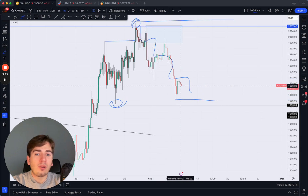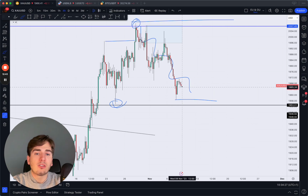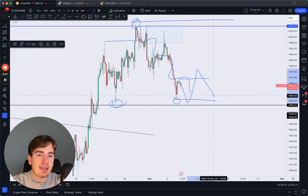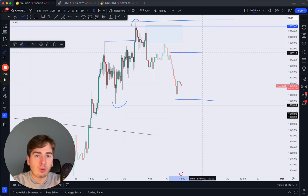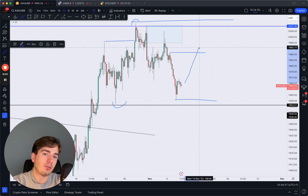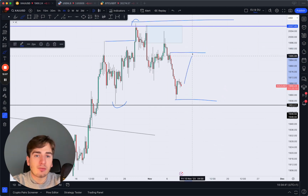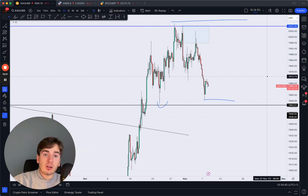However, for, let's say, the bullish intentions to be very clear, we need that change of character. So preferably, I would want this low to go, because then we just need to break this high, and then you can look for those longs. Otherwise, if you want to wait for a fractal structure break, we have to wait for price to reach all the way up over here again. So that's why I would prefer to see this instead of, for example, this. So yeah, that's my gold analysis, guys.